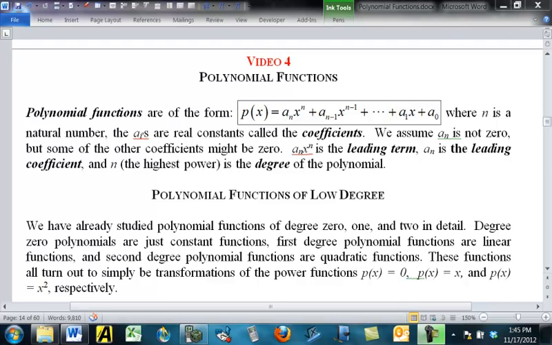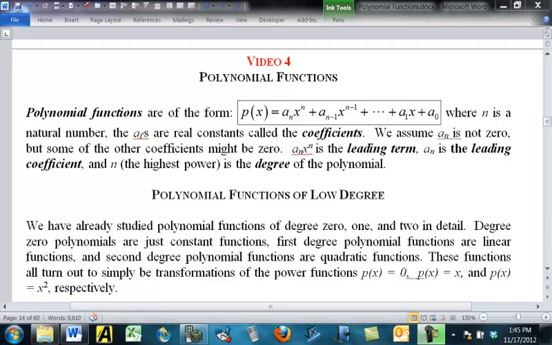And earlier we had talked in the first three videos about polynomial expressions and manipulating them, adding them, subtracting them, combining like terms, multiplying, dividing, that sort of thing, and factoring. And in this video we're going to start now talking about polynomial functions. So you have y equal to a polynomial.